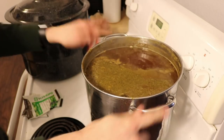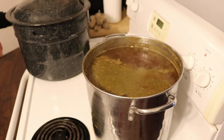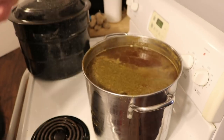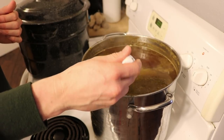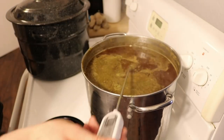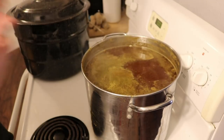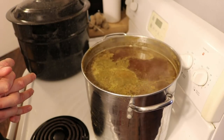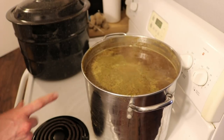The second round of hops is almost done. When they're finished, we'll move this into an ice bath to cool it down to 70 degrees. I took a temperature check — it's definitely up in the 150s right now, which is fine. It'll take probably a couple of hours to cool down even with ice.